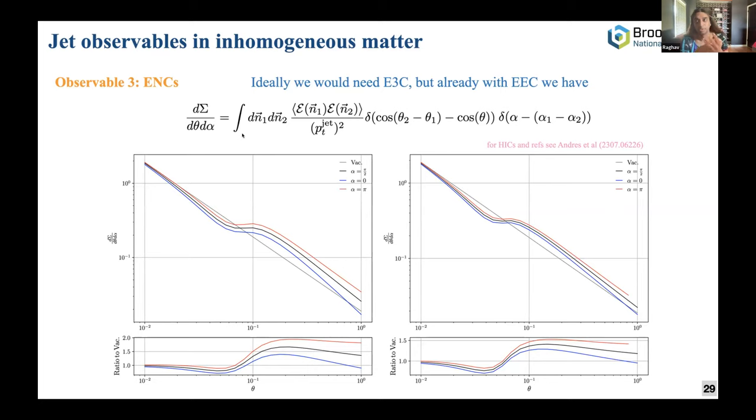But if you do, that's my point: if you do a three-point correlator at the scale in theta where you see the large separation between the three alphas, it should be exactly the same, right? For the 3-point and the 2-point. Yeah, I know that there is a limit where the 3-point will factorize into the 2-point.